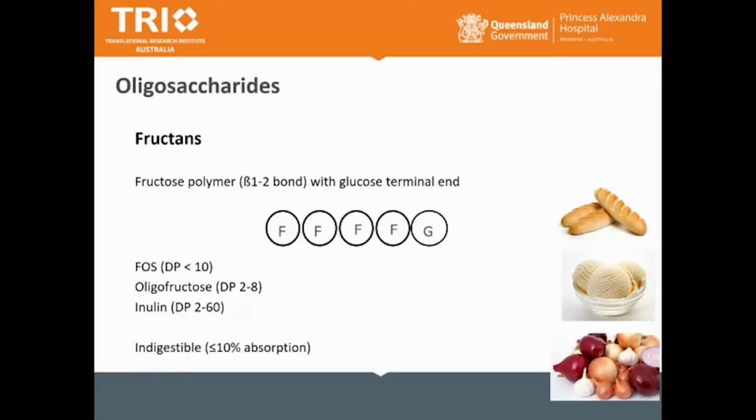These fructans are found in a number of different foods throughout the diet, in particular things like wheat products, rye products, and onion and garlic. Also they can be added as an ingredient in some processed foods. For example, inulin is often added to dairy products. It's a bit of a fat replacer, so it gives a nice texture to products, and it's also often in yogurts. So not only naturally occurring, but it is added as an ingredient to some processed foods.